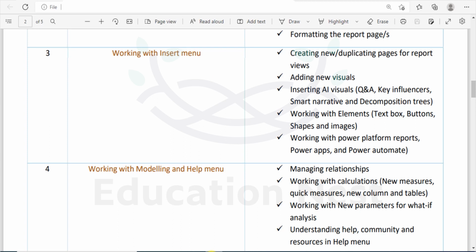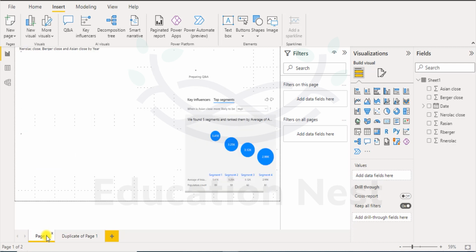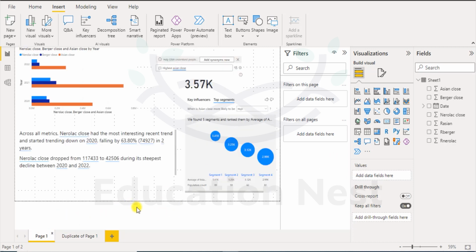The insert menu, let us take a quick and a closer look at buttons, shapes, and images. These are some very frequently used features across the different softwares, but out here we are going to use it slightly differently, not essentially though, but okay, let us do one thing.